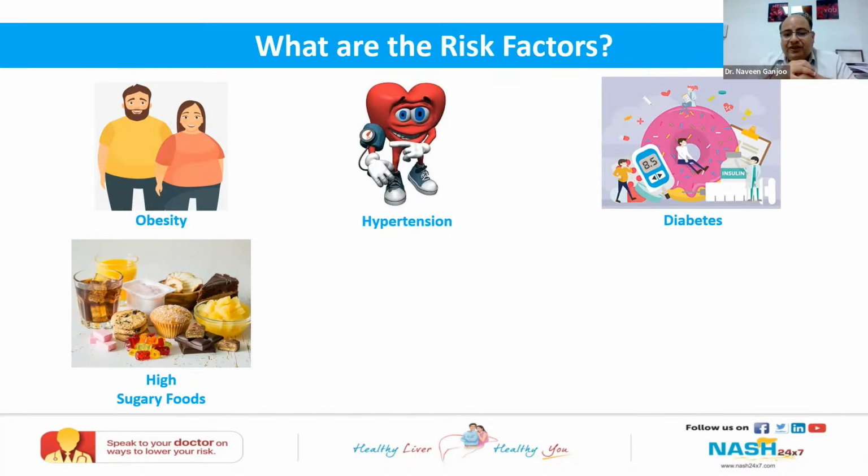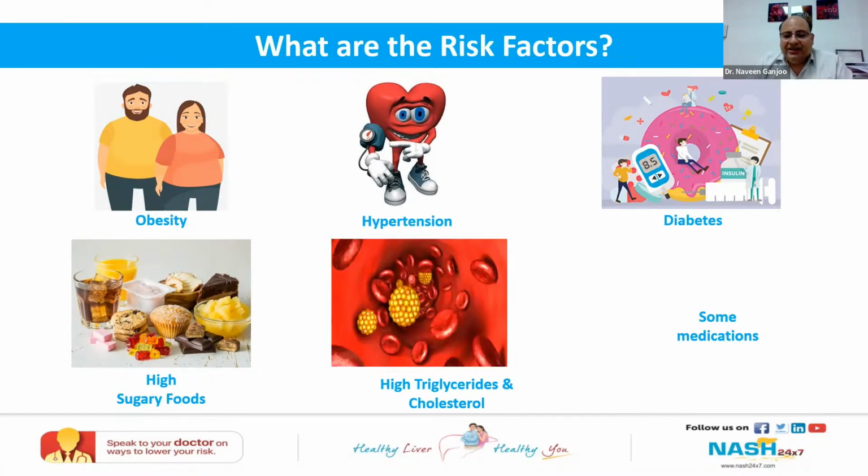In India, it is said that if somebody is diagnosed with diabetes, they might have had this diabetes for 3 to 5 years before they are getting diagnosed. So in that time when they are not diagnosed or not on treatment, it actually damages the body, liver, kidney, everything. But of course, this comes into the metabolic picture of our body. And if somebody is eating high sugary food, sodas, cold drinks, and soft drinks, all these can damage. High triglycerides and cholesterol, and of course, some medicines.